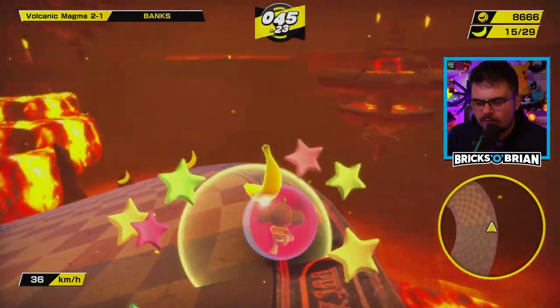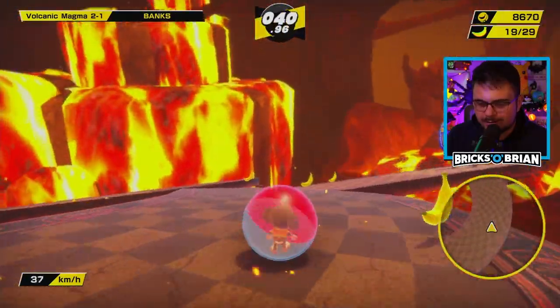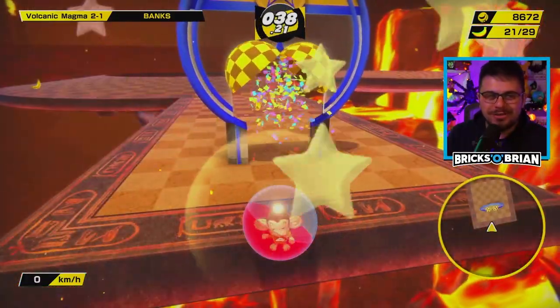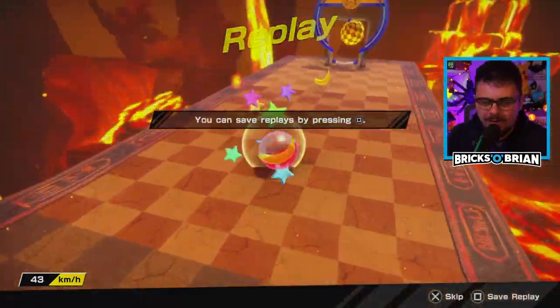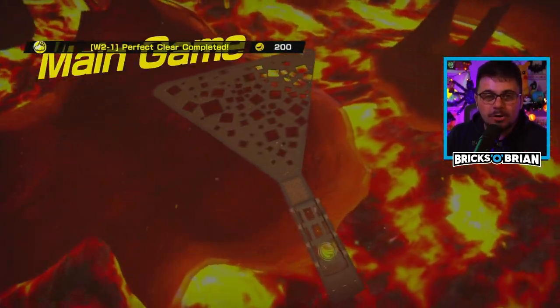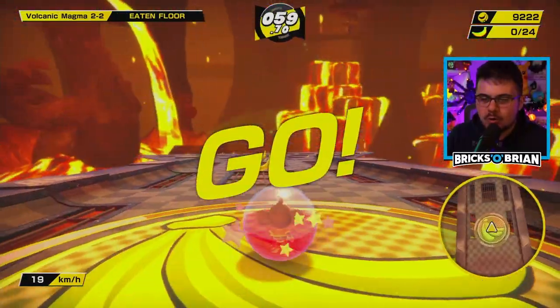Bananas, I don't know if they actually do anything. I know that I'm earning a currency. That's going to be a recurring theme of this playthrough. I know the currency I'm getting allows me to unlock new characters, which obviously that looks like cheese. Obviously, I'm going to do.